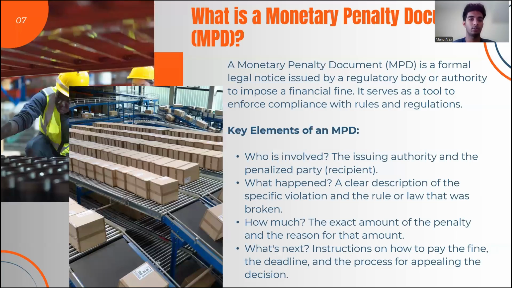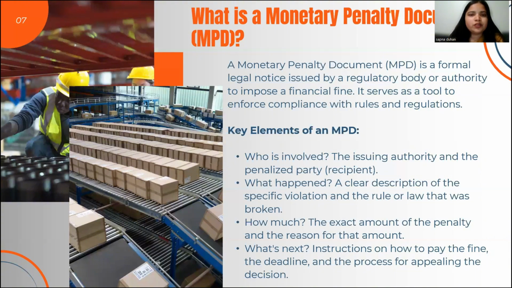Next, I call Sapna to discuss the next part. Hi everyone, myself Sapna. I'm going to discuss the monetary penalty document. A monetary penalty document, or MPD, is a formal notice issued by a regulatory body such as the CBSA to impose a financial fine. It is not just about the money. It is actually a key enforcement tool that helps ensure businesses and individuals comply with legal rules and procedures.